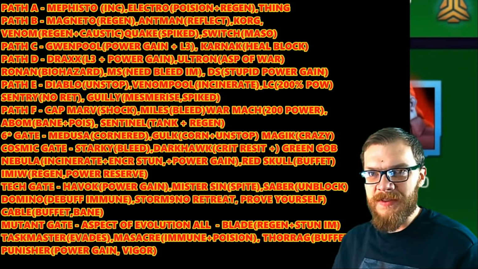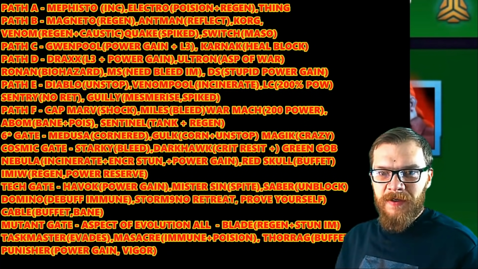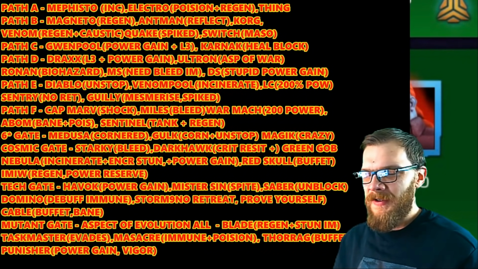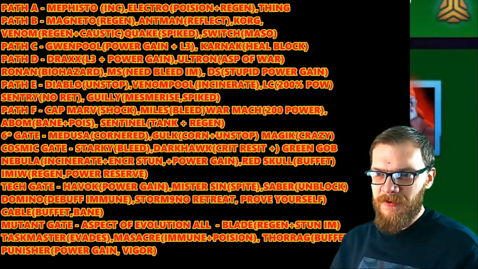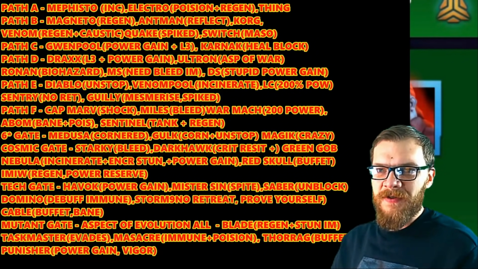But all that being said, there are 9 paths, path A till F, and then we have 6-star gate, we have tech gate, we have mutant gate, and then we have cosmic gate. It's actually 10 paths, I think. Yes, 10 paths. But either way, a ton of paths, a ton of fights, and what makes it all difficult obviously is the combination of very crazy nodes and a lot of different specific requirements.